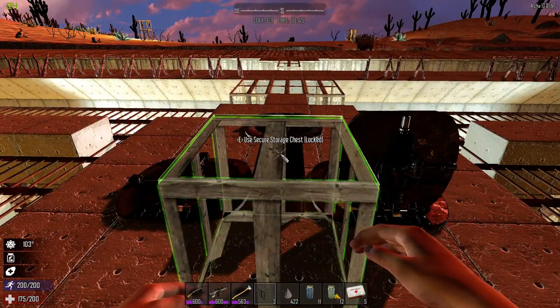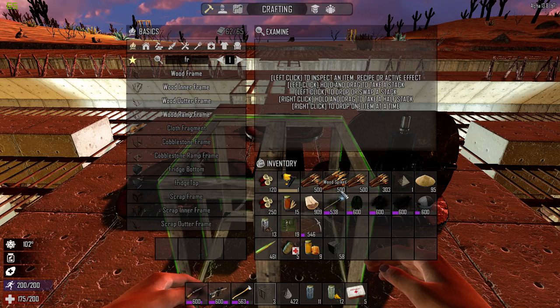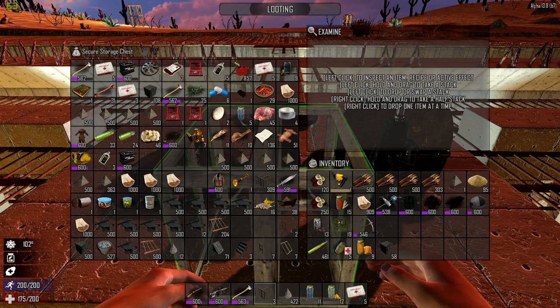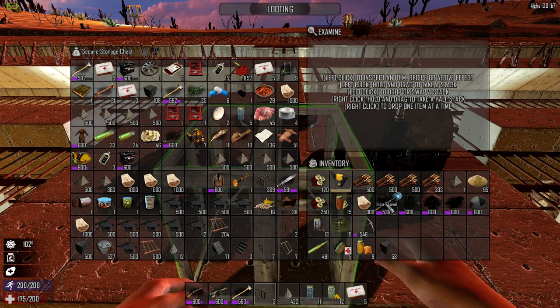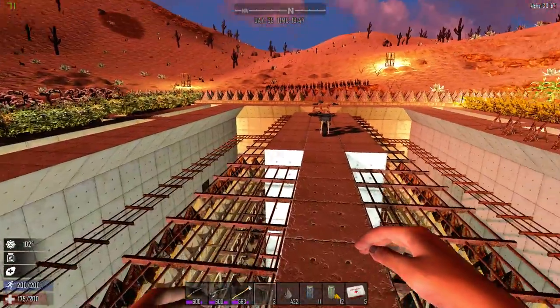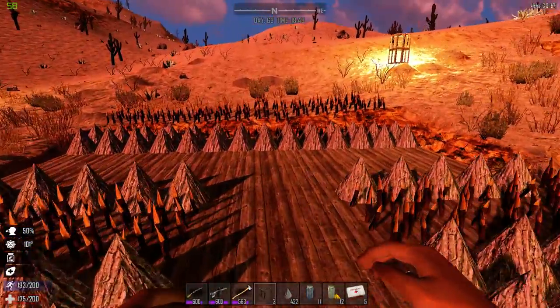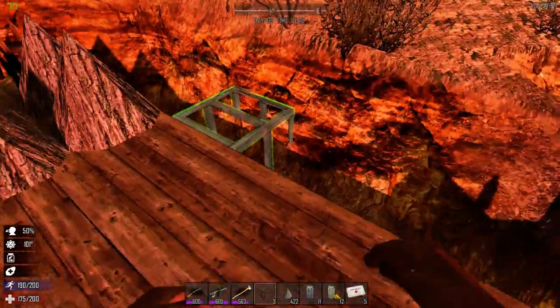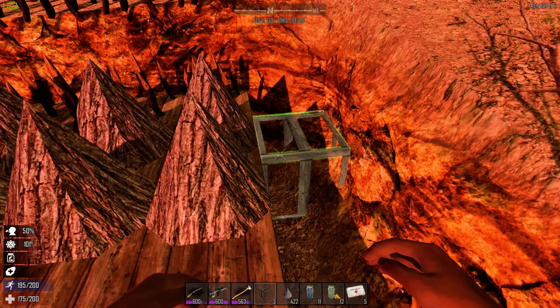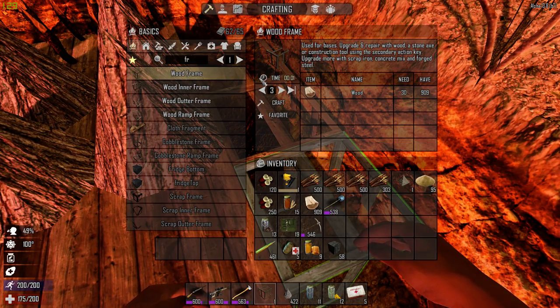While I'm here, I think I will grab my shovel just in case I need a shovel again. And do I have the space? Yeah, I do. Let's drop the clothing off. I don't need to be packing that around with me. So, all right, let's quickly go over here and put this in. So, I need to make more than 3 wood frames. Make 3 more.